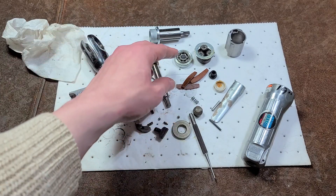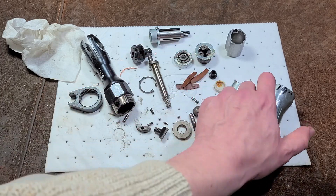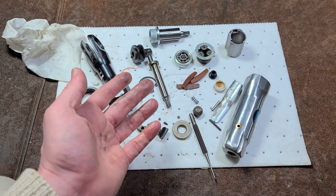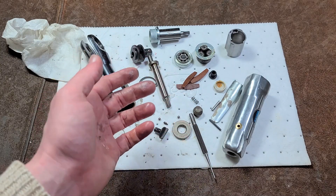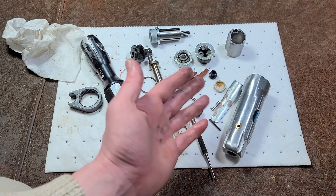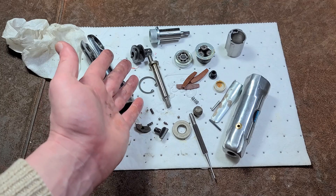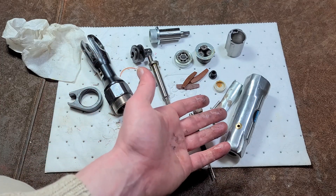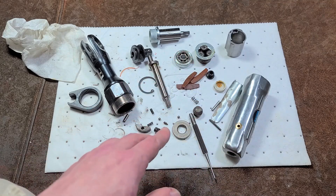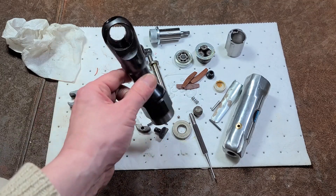That was kind of a funky teardown of our air ratchet, but at least you have the general idea of how they work and what parts are inside. Air tools tend to be around the same price as electrical counterparts — sometimes cheaper, sometimes much more expensive. Overall, they are designed to last longer with almost no plastic parts, except unfortunately the throttle mechanism on this Craftsman, which is what really brought it to its end. It's almost entirely steel with a bunch of machined parts.